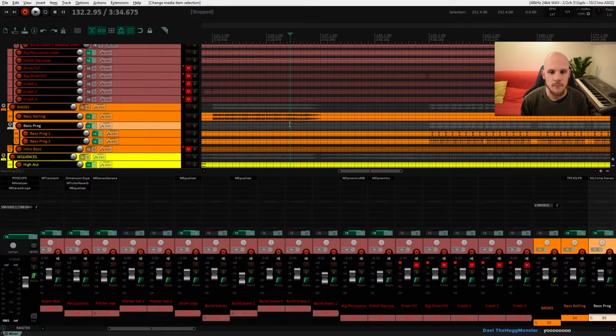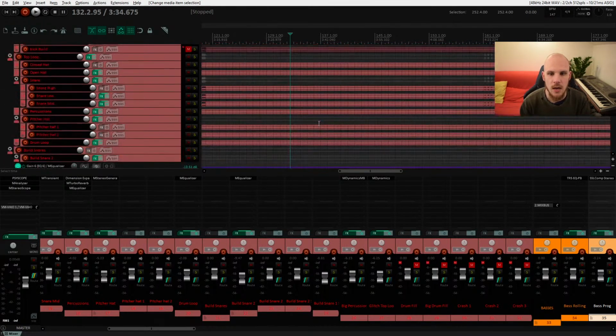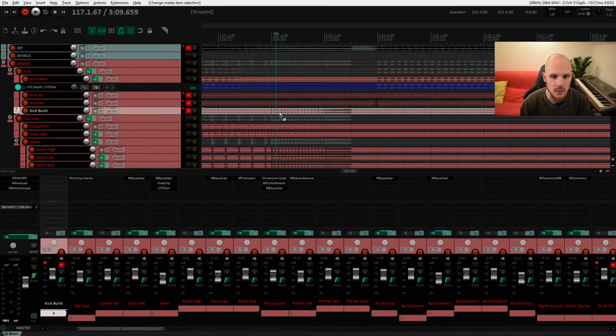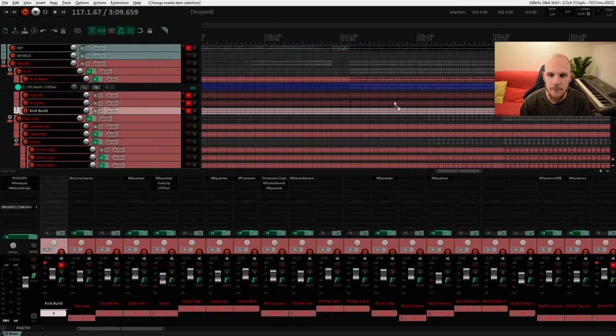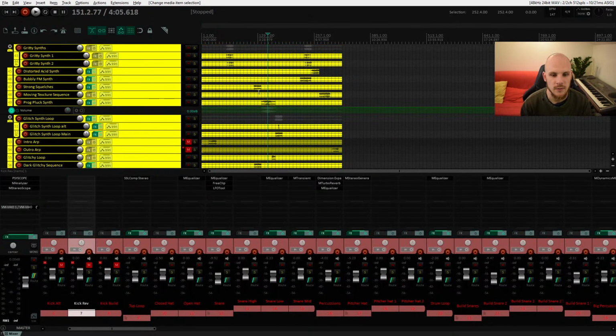But that meant that when I dragged in the new filter rack in this project before exporting, I just copied over the old automation on the new filter rack, which didn't work in that the ranges were different. So what happened was it essentially had no filter transition on the kick and the bass in these areas over here. And now I've re-rendered that and I fixed that, and it should be a lot better, including this one over here, which I also had to re-render because it's part of the build. And I might need to re-render sounds as well that need fixing, and I might need to re-render more.